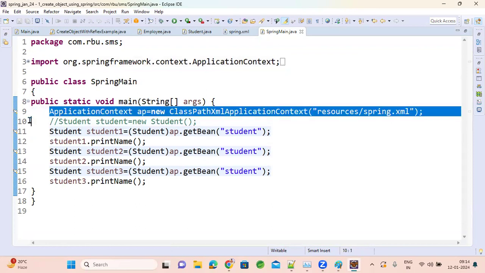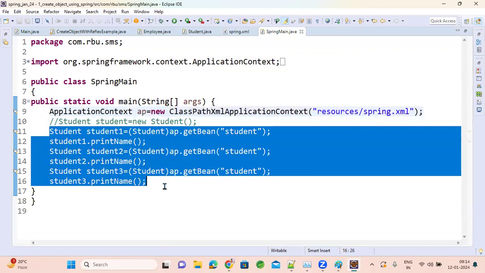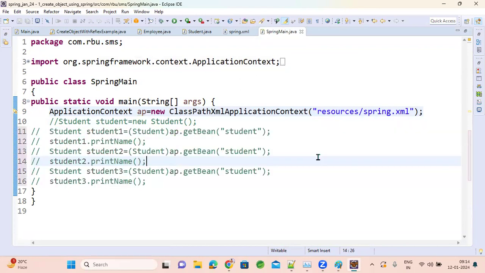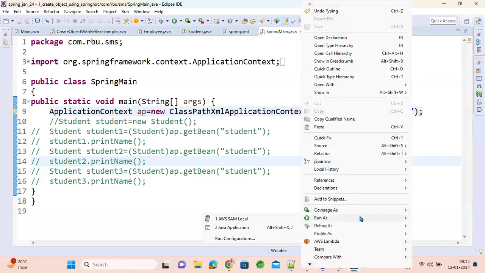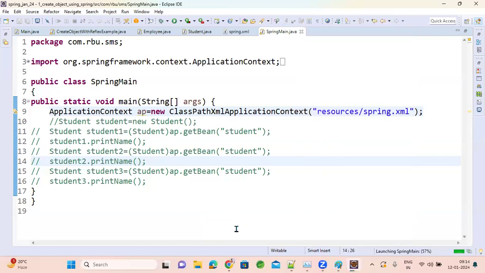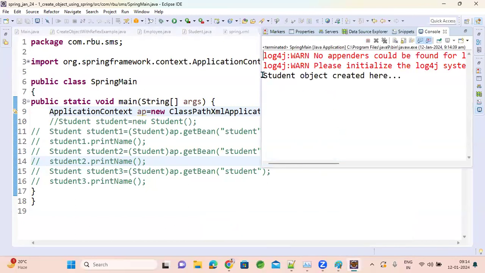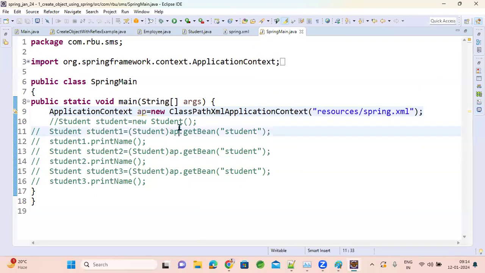So in line number 9, I just loaded that XML file. Later, if I comment them out and run, as soon as your XML loads, it is creating the student object.